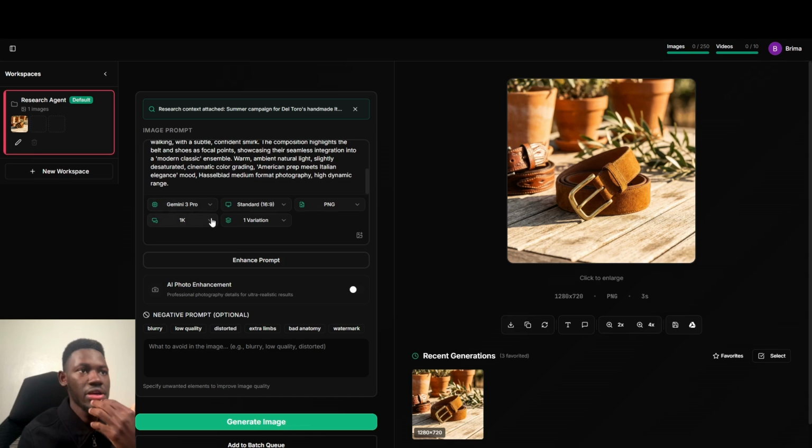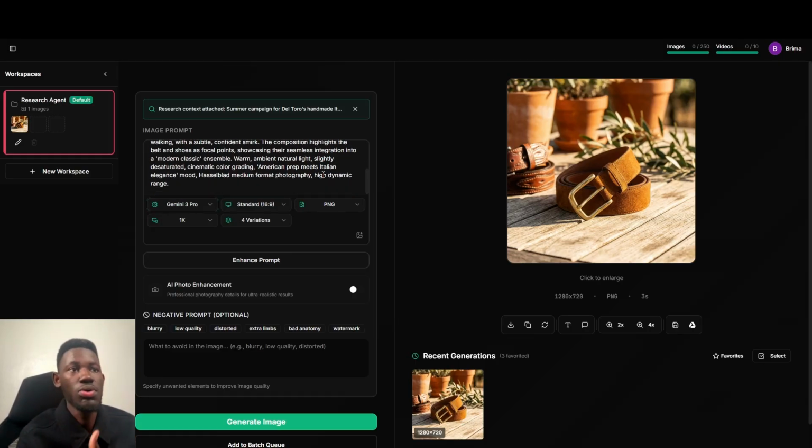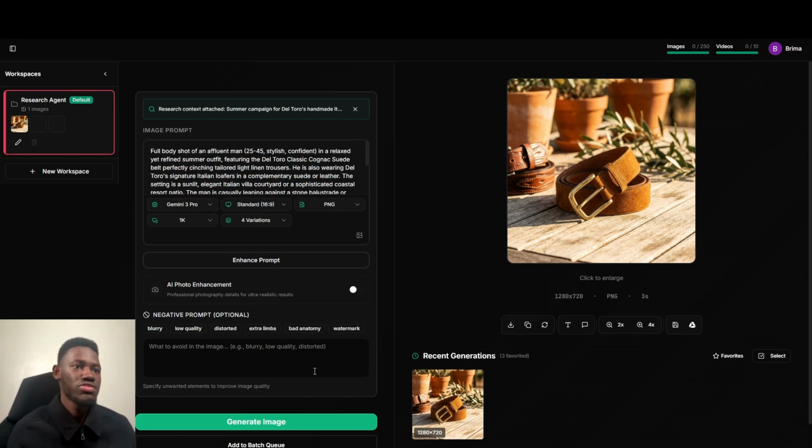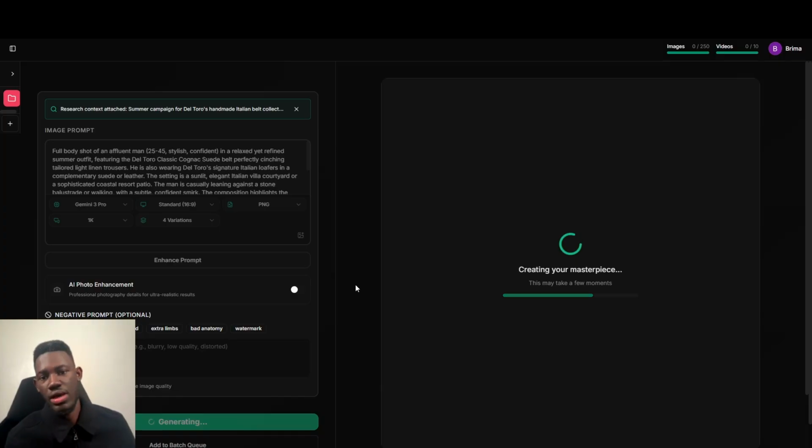Now I'm going to use the Gemini 3 Pro. Let's do 4 variations. Now I can choose between Gemini 3 Pro, GPT Image 1.5, and multimodal. Multimodal combines both Gemini 3 Pro and GPT 1.5. So for today, we're just going to use Gemini 3 Pro and nothing else. I think the prompt is good. Now, if we don't like the prompt, we can also enhance prompt. This is where the AI can enhance the prompt based off of what context it already has. And so let's just go ahead and generate image. And it's going to take some time, but what it's going to do is generate 4 unique images based off that prompt that we asked for, right?